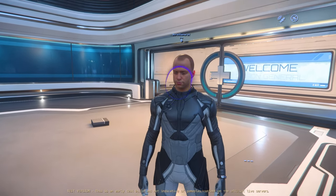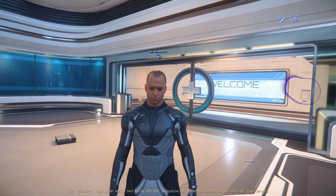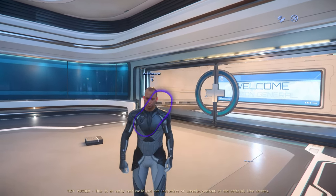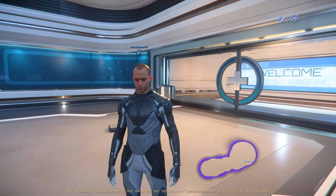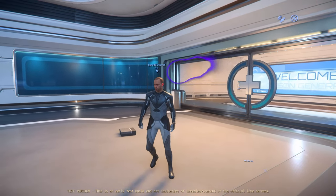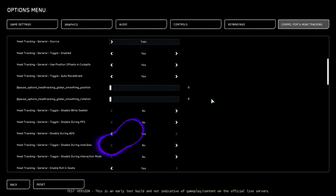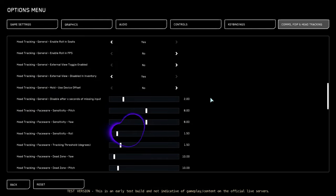Do you think the AI will be able to at some point pick up on me saying no or yes? Oh, maybe. And it's probably pretty easy to program, right? Yeah. Just come on, CIG. Can you just finish the game and get this in, please? I think I do want to change some settings. It seems quite a bit twitchy.